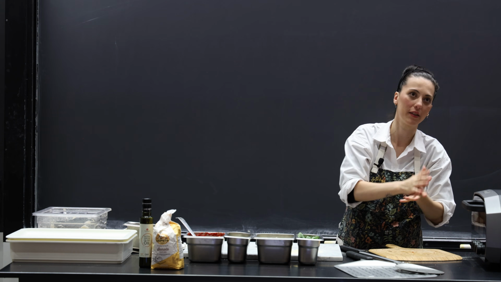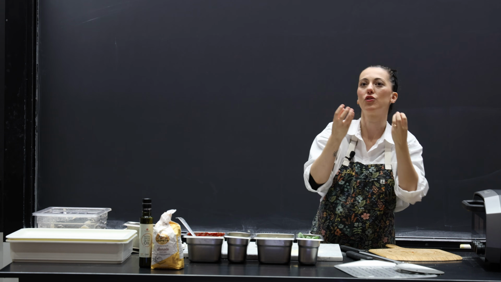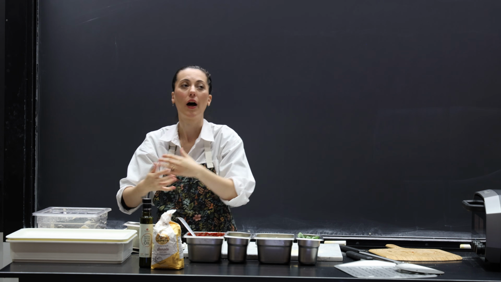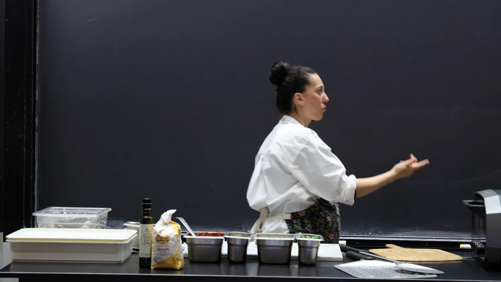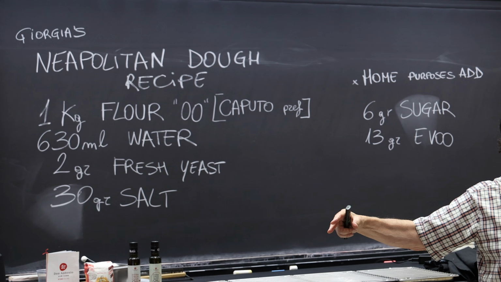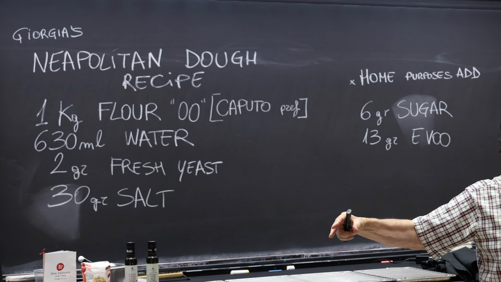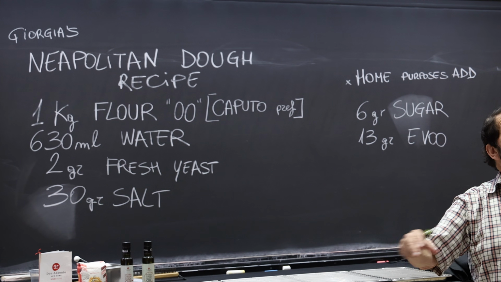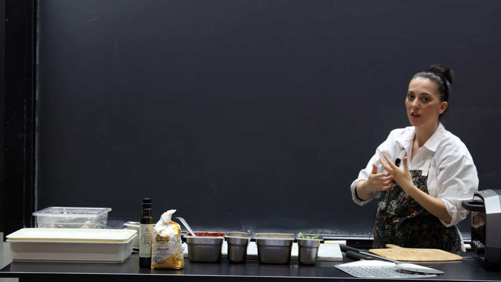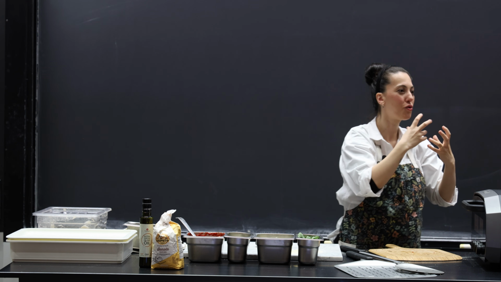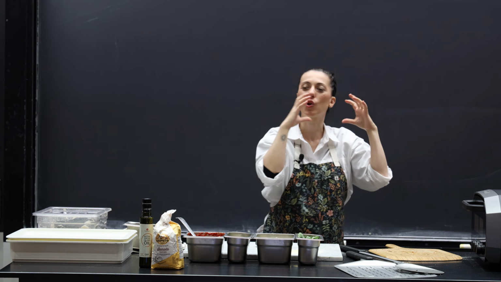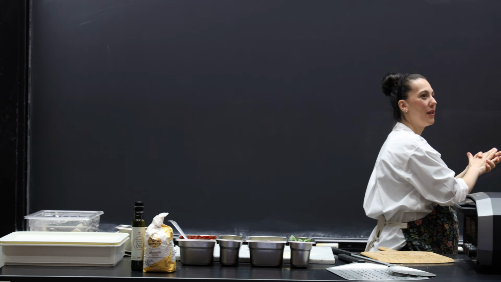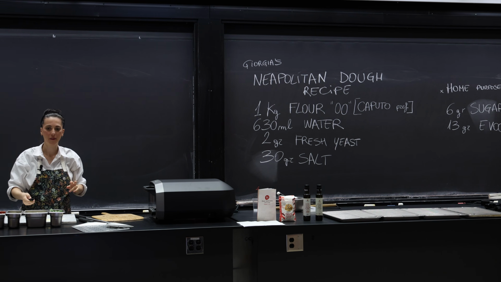Electric oven is totally different, because an electric oven also dries the pizza, because it's cooking for a longer time at lower temperature. This is why when I make the dough at home, I put sugar and extra virgin olive oil. Extra virgin olive oil helps moisturize the pizza so it's not dry, and sugar helps to have the gold color that Neapolitan pizza has. This is the recipe, I don't have any secret.